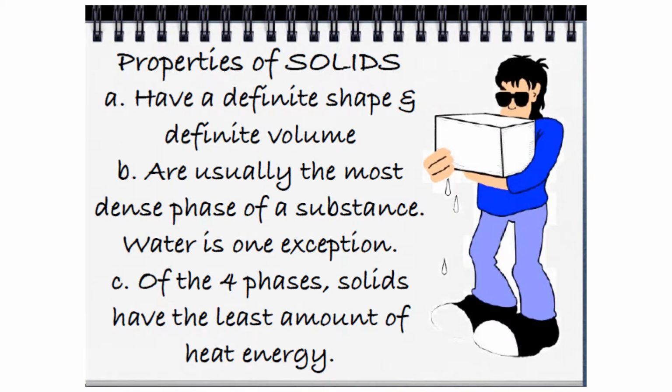So the properties of solids is that they have a definite shape and a definite volume. They are usually the most dense of a substance. Water is an exception, where water's solid state, which is ice, is actually less dense than its liquid state, which is water. Of the 4 phases, solids have the least amount of heat energy.